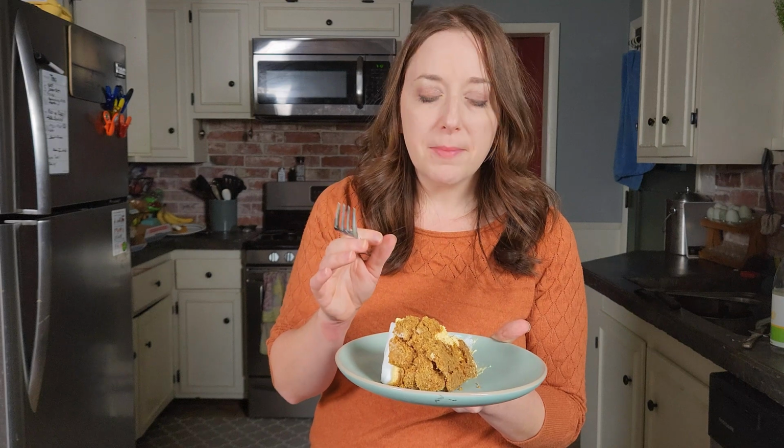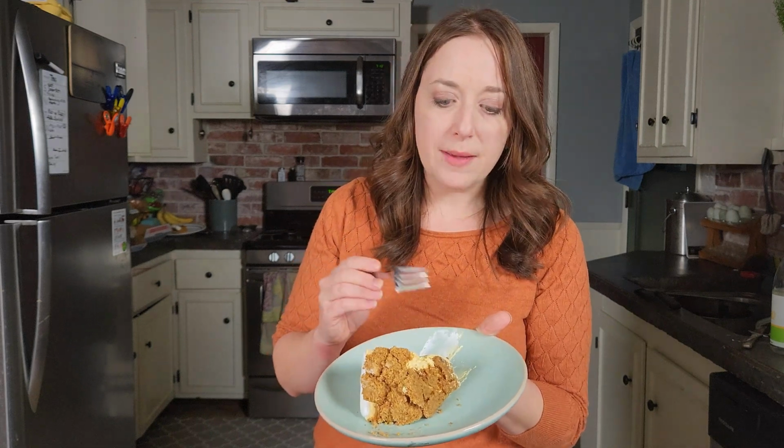Woo! That gingerbread crust gives it a real kick at the end. It's not like a real cream pie, like if you think of the texture of a coconut cream pie. It's definitely not like that. It's way more light and airy. And the gingerbread crust is probably not for everyone. So if you're worried people aren't gonna like ginger, go with a graham cracker crust. You can't go wrong with that.